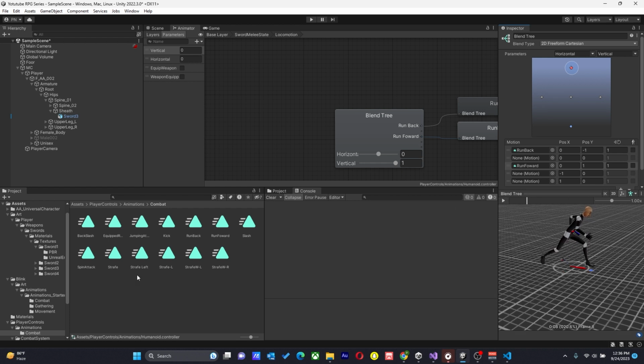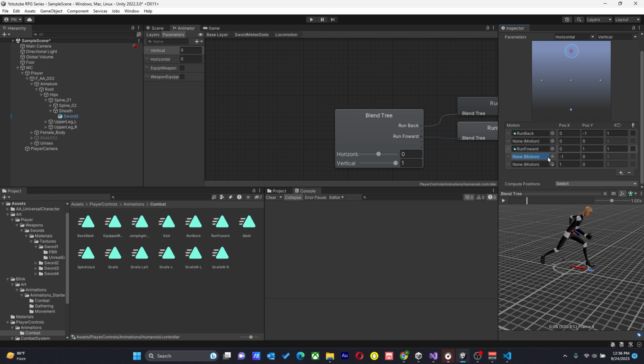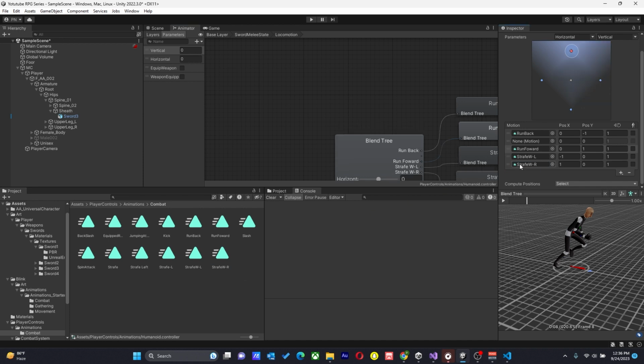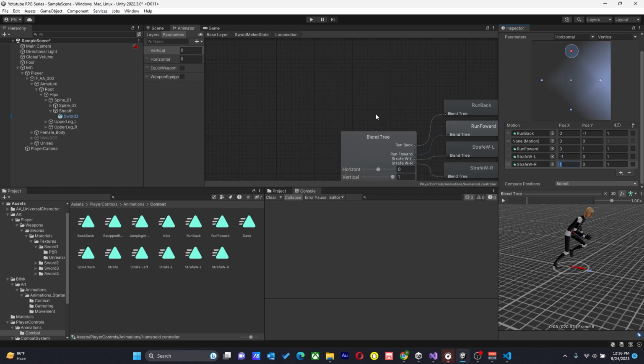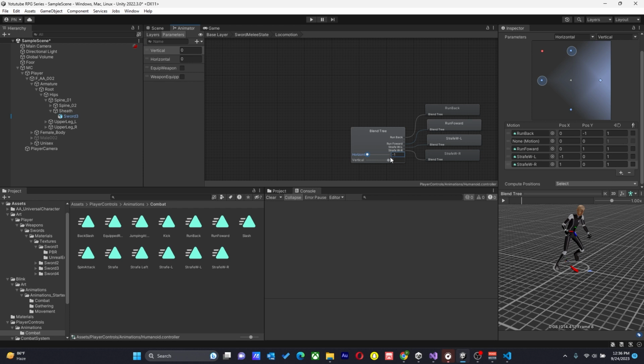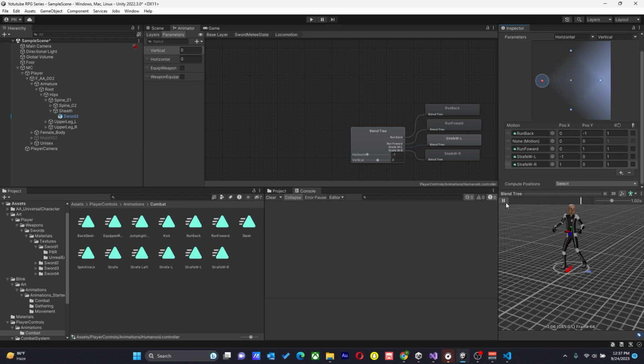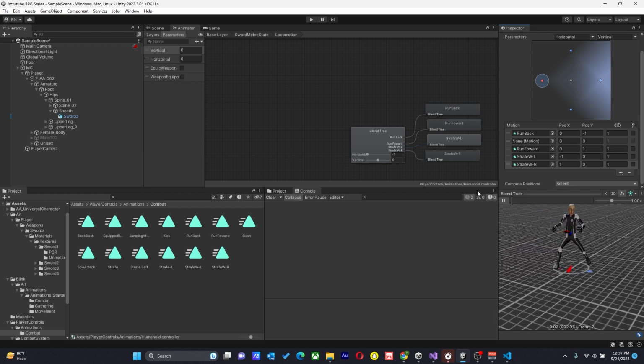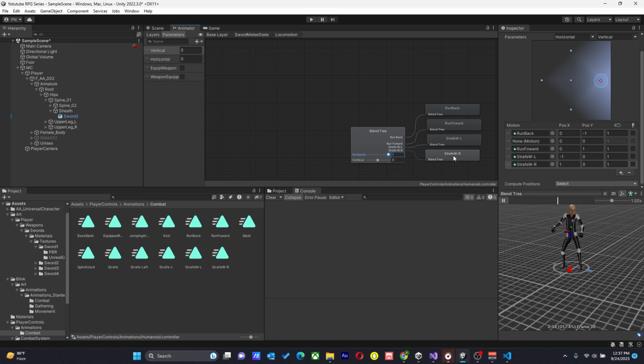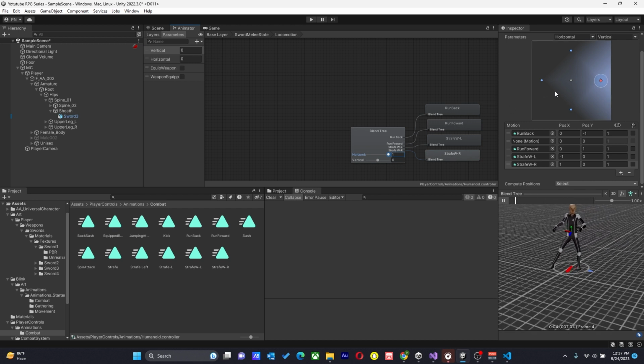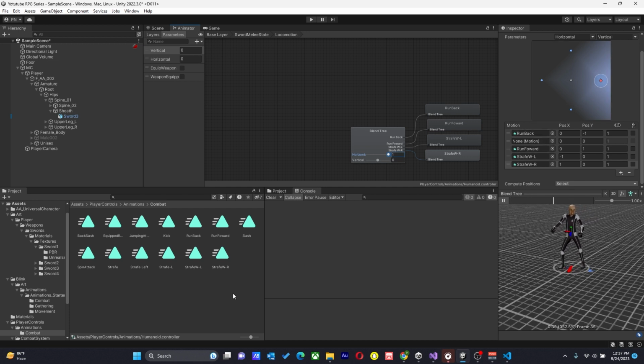So we are going to have the strafe animation, so left and right. So if we come to strafe left, okay, that's the guy there. Strafe right, that's the guy there. So if we move our horizontal to 0, and then play that animation, we've got that strafing, and when we move to 1, we've got that strafing. Okay, we still need our idle animation.